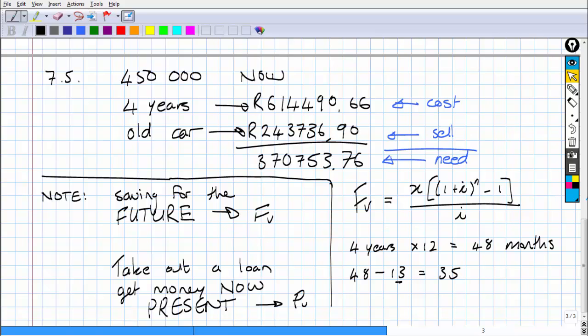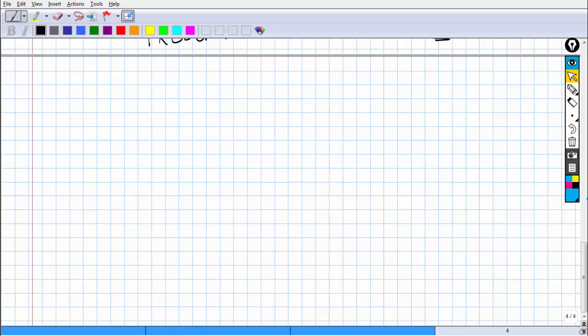But he pays at the end of the 13th, so we don't actually count all 13. We say 48 months minus 12 because he's paid on the 13th month. So the 13th month, there's actually a payment in there. So we only miss out on 12 previous payments. In other words, you've lost out on 12 previous payments. So that leaves us 36 months in which he's going to make payments. Okay, so we have 36 months worth of payment.